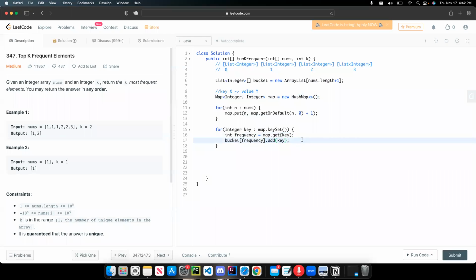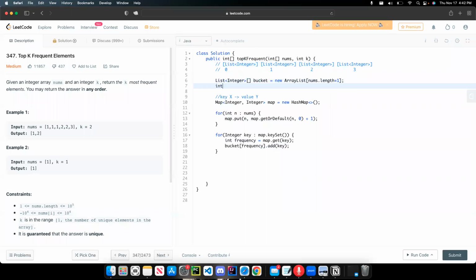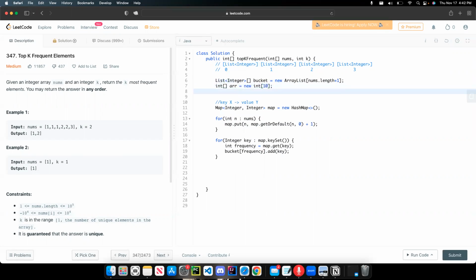Now there's only one problem here. When you first create the bucket of lists, all the entries are actually null. They don't actually contain the list. I want it to contain a list, but that isn't to say that it does contain a list to begin with. In much the same way that when you create an array of, let's say, size 10, you're actually just creating an array of zeros.